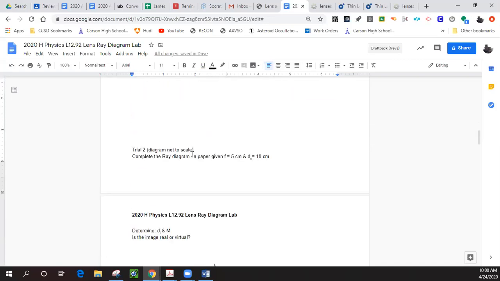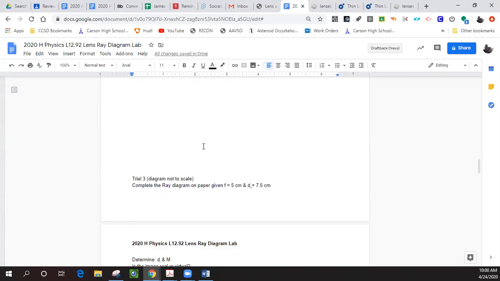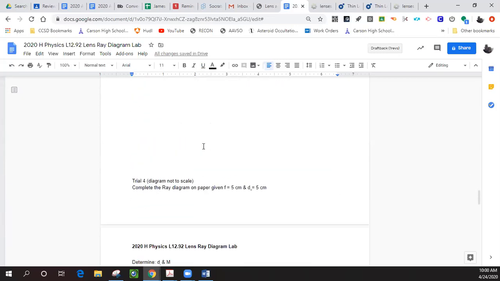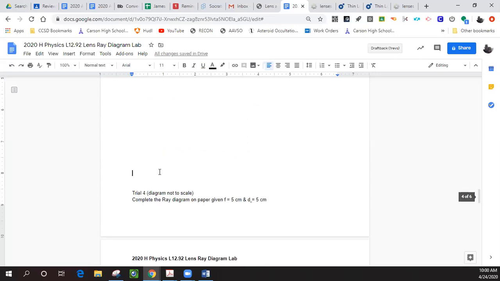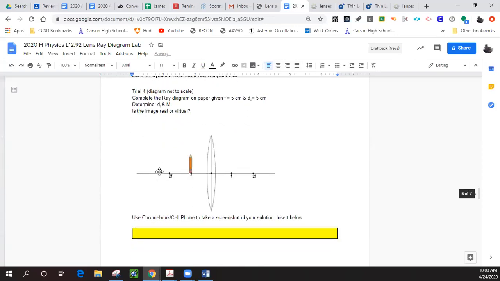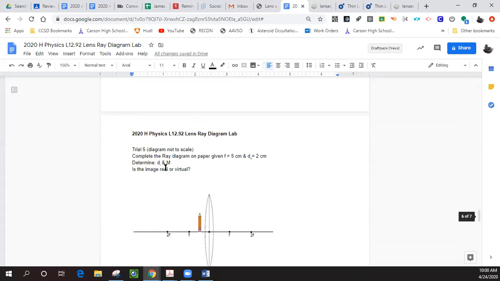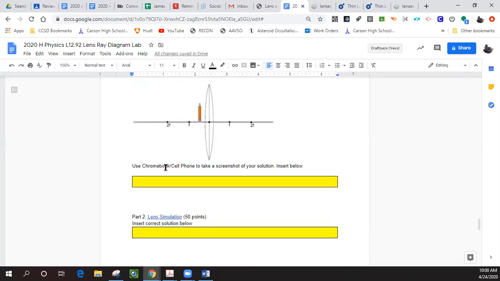So this would be trial 1, here's trial 2, trial 3, this will be trial 4, and here's trial 5, okay? And then trial 6. Now, if you can, use your Chromebook to take a picture and copy and paste or insert the screenshot of your solution on paper into the yellow box.